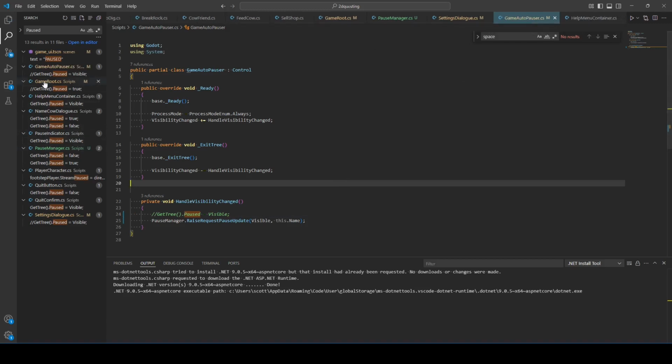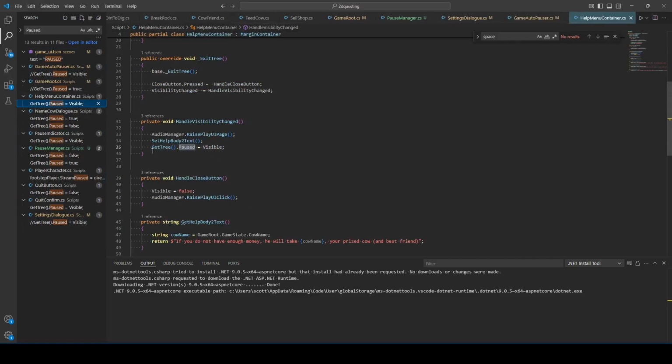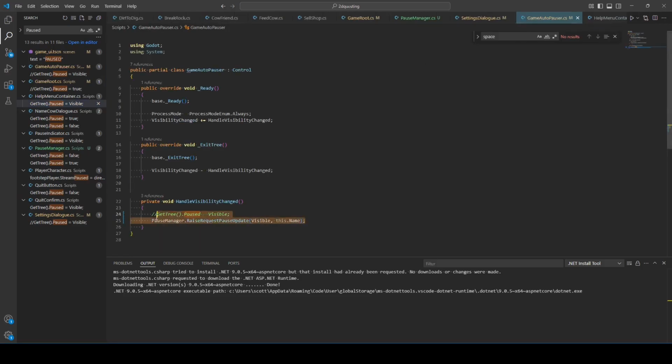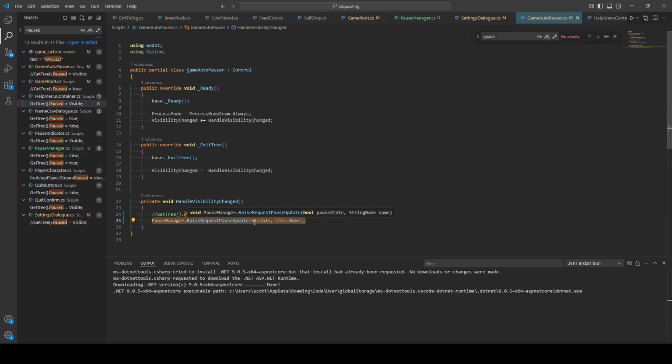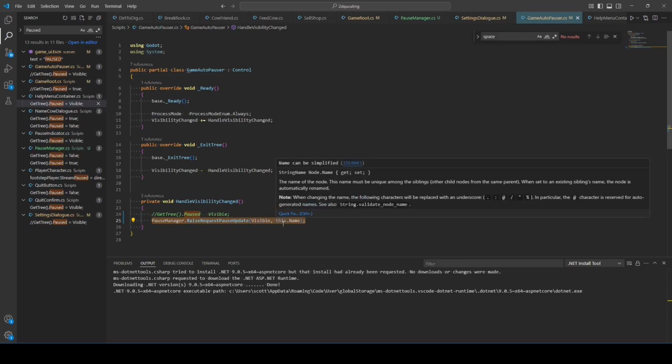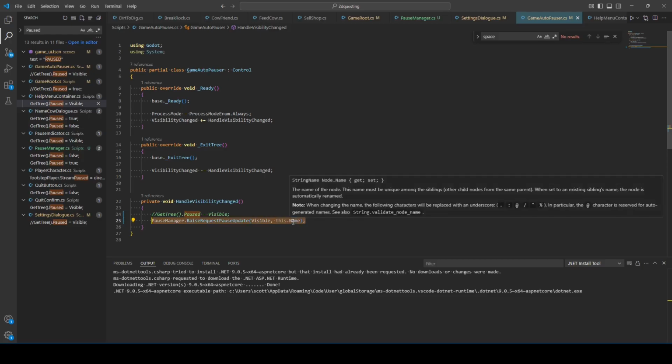Okay, let's go to our help menu container. And then, yeah, so really I wanted to find a way to make this even more straightforward, like an extension method that would just do this name for it.